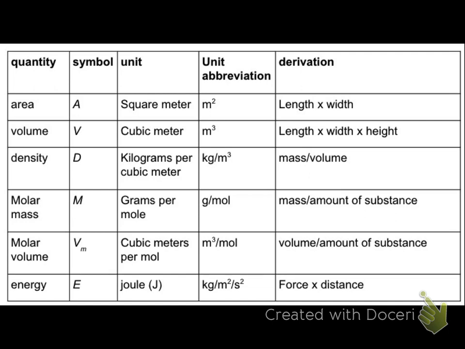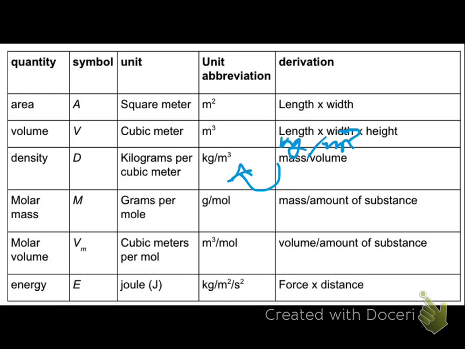Density. You'll see density is calculated by taking your mass, which should be in kilograms, and your volume, which should be in either meters cubed or centimeters cubed or milliliters or liters. And so you're going to get, let's say, meters cubed. You're going to divide them, and so you'll notice that your unit is just kilograms divided by meters cubed. You might hear people say that as kilograms per meter cubed. That's what the per is, that slash, which is essentially just a division.